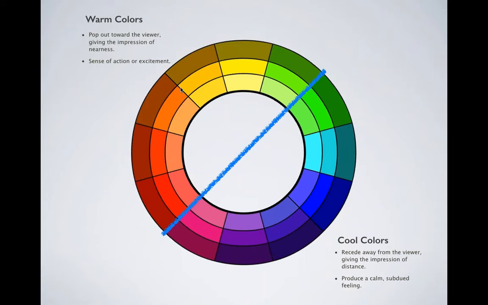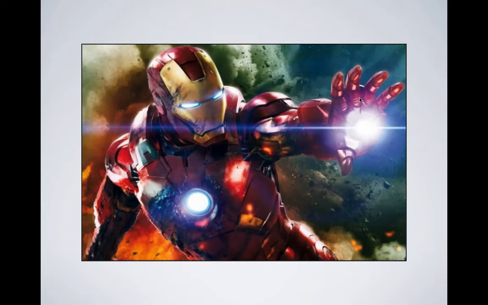Even if you're picking colors that are close together, which are called analogous when they're next to each other on the color wheel, if you have a warm color, they'll have a little more energy because of that effect of the warm colors, but it won't have the same dynamic feel as if you paired colors that were opposites. So while there's more of a harmonious feel, it won't be quite this action-packed.